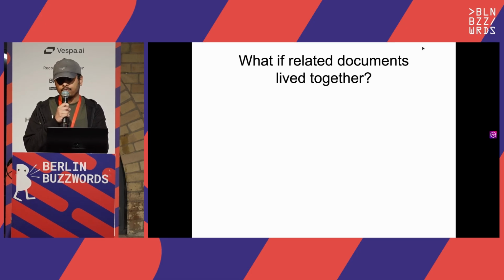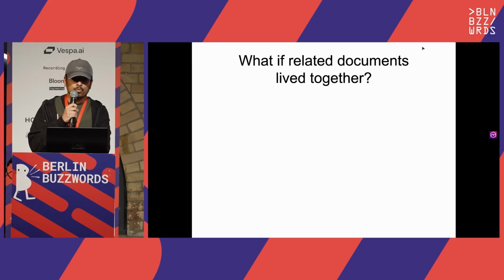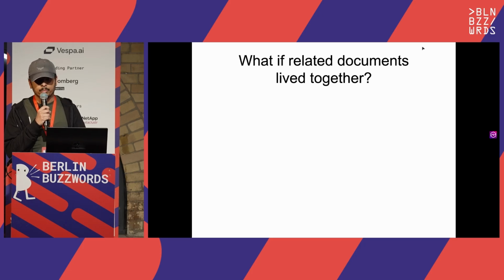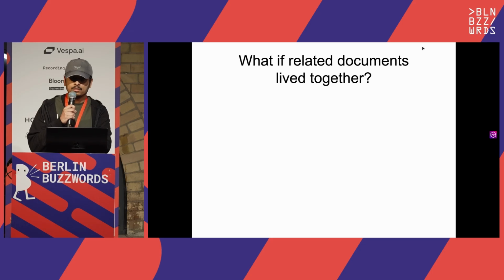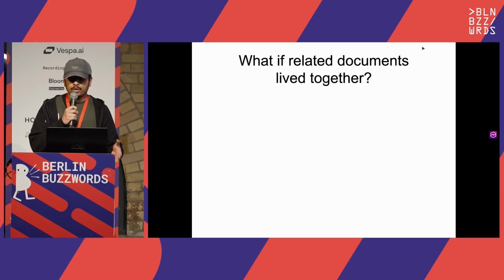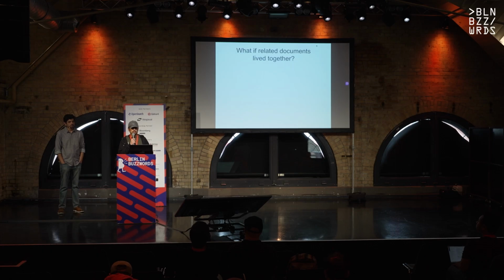So the question here is, what if document assignment within a segment wasn't purely concurrency based? What if we also considered actual anticipated query patterns while assigning documents to a segment? The reason we are thinking in this fashion is that we know how users usually query for a particular kind of workload. For log analytics, the filter is usually on the basis of the error code. For multi-tenant use cases, it is usually on the basis of a particular tenant ID. Similarly, for time series dashboards, it's usually on the basis of a time range.